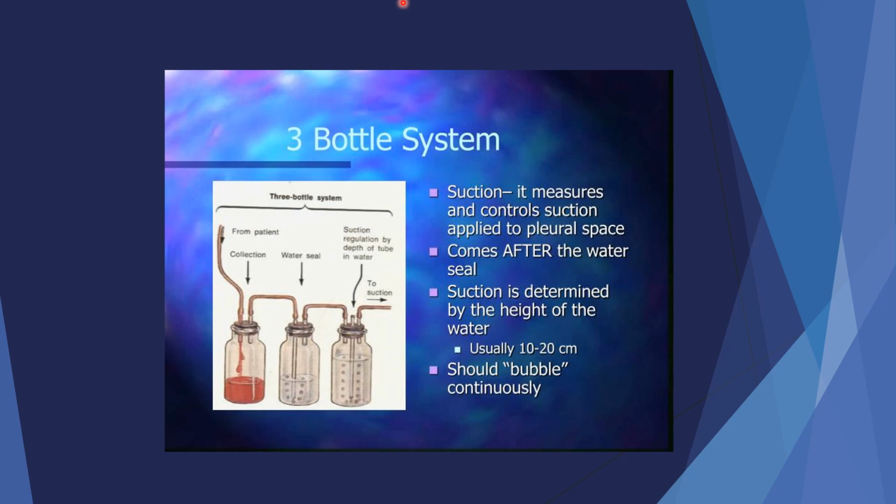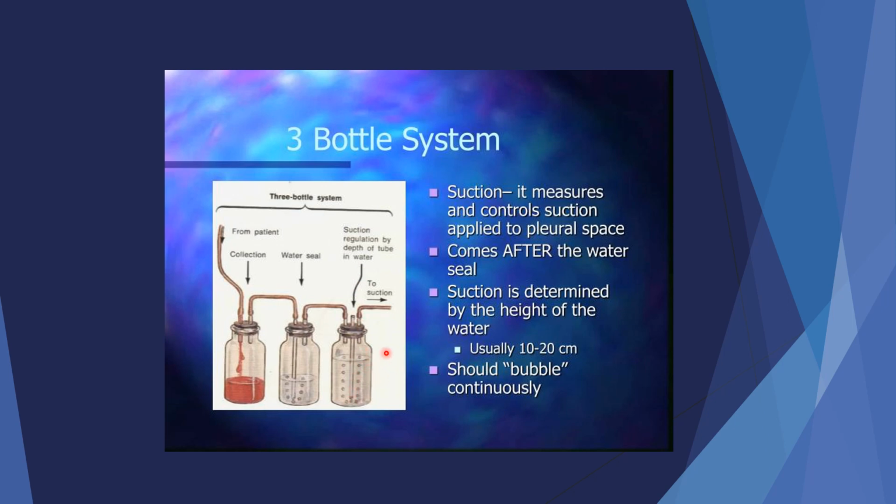So how this is done is going to be based off of the third tube. That's this one right here, or the third bottle. So we have the collection, we go into here. So now we're going to add a third bottle. So now we're going to take that air vent, we're going to connect it back over to this other bottle. And as you can see, it goes into here. And then this escaping one here goes out to the suction unit, and that's where we're going to turn our suction on. But this tube right here is the important one right here, this center tube.